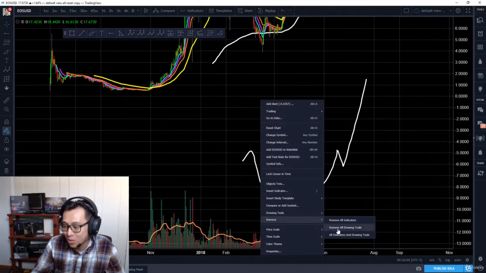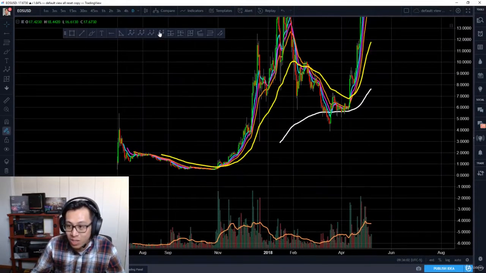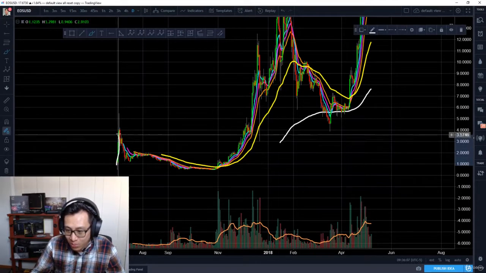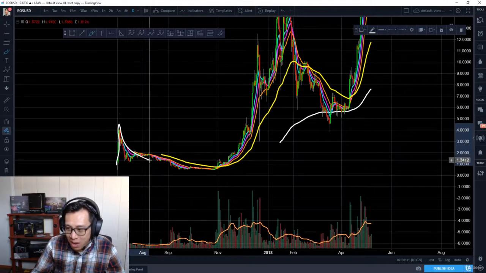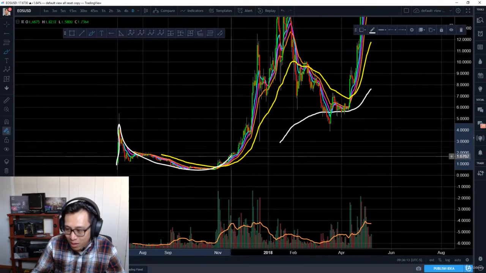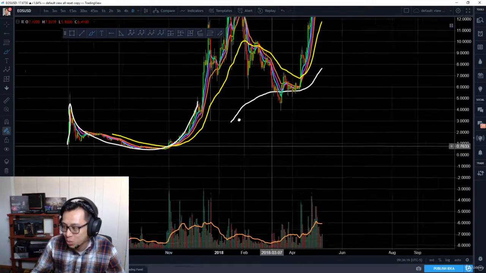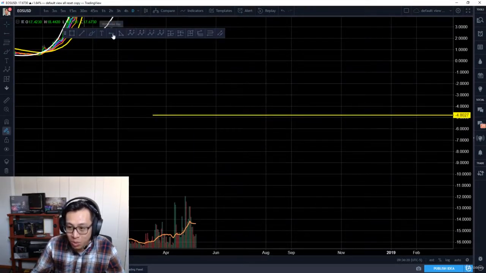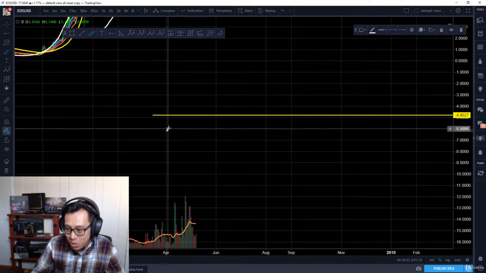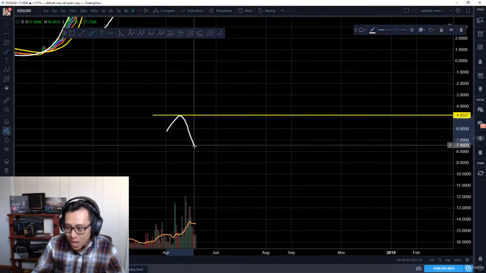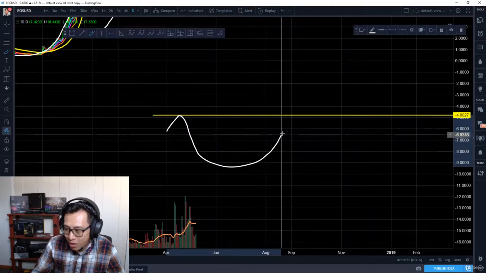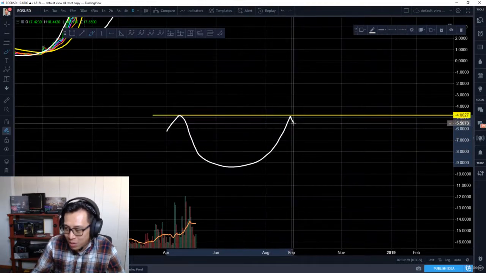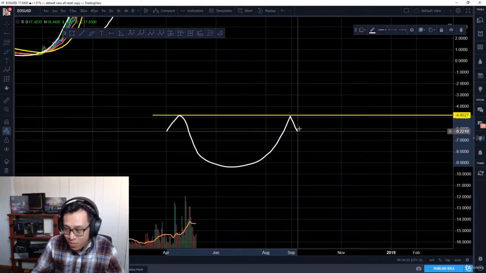So let me give you guys a really good example on EOS, where this was a phenomenal example. That's the spout or whatever. And then it comes down, it comes down, it comes down, and then it goes up. So we have to remember that this line is usually where the spout and the handle is. So there's a spout somewhere there. It comes downwards like this, and it goes up right there. And the handle comes down about 382 Fibonacci level.